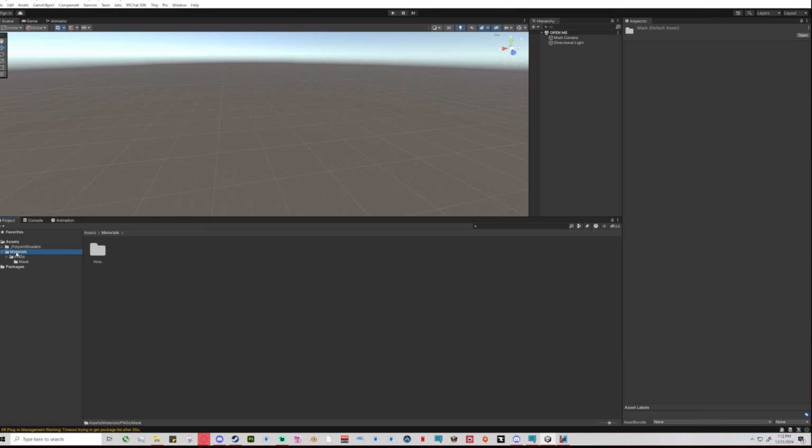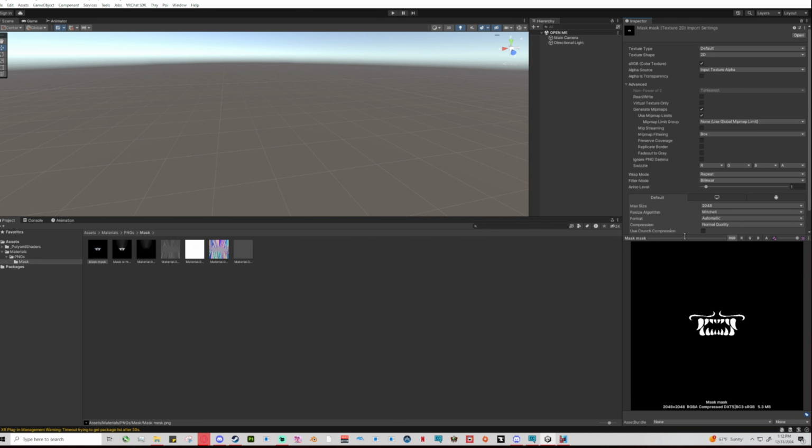That way, if somebody ever wants to edit, they can go into the material section, they can find that immediately, but then even further if they want to edit the actual texture, the actual PNG. So on the mask, as we see here, it has this little anime kind of mouth. If they want to completely do away with that and say they want to add a cat mouth, if they know how to do that, they can easily go and find this and they can start working on editing it from there. So it's not necessary. It's just something that I find very helpful.